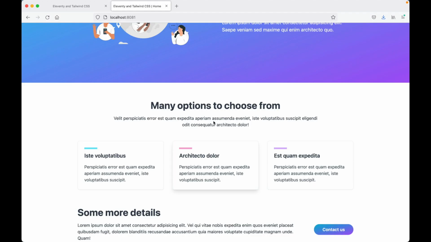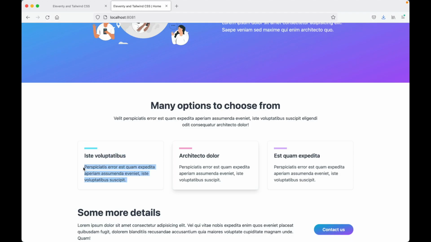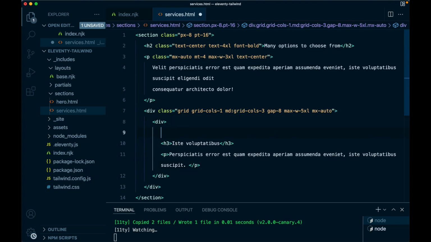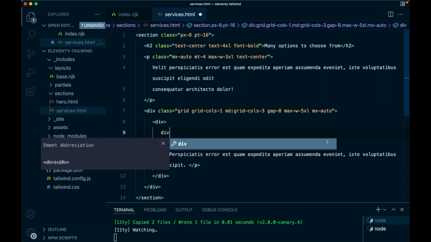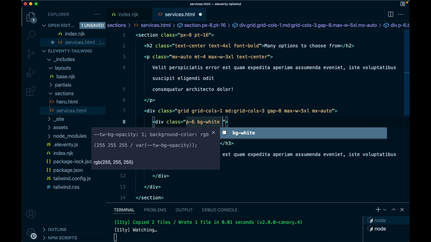Let me copy the content from here and then the paragraph, and then we have this colored div right here, so let's add a simple empty div for that. Now this entire div has a padding p-6 and then background white, bg-white.